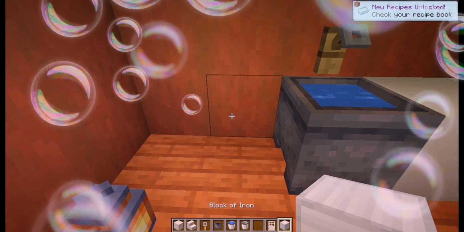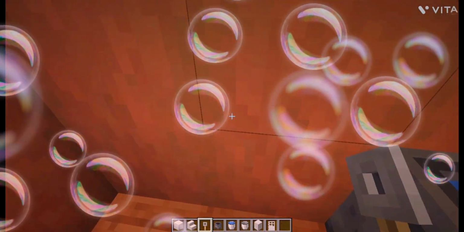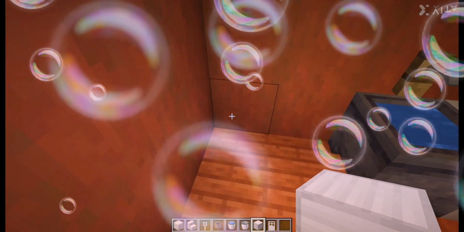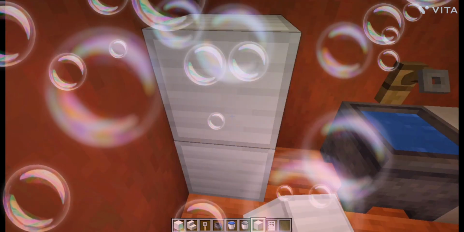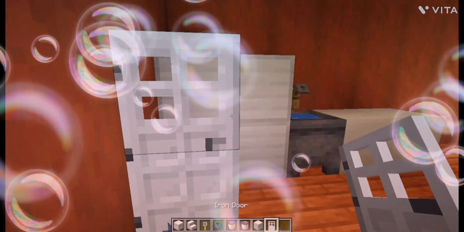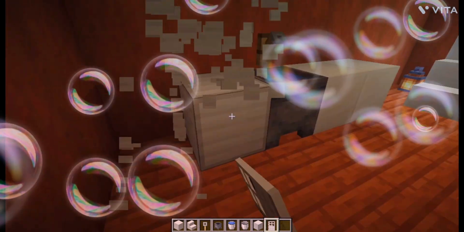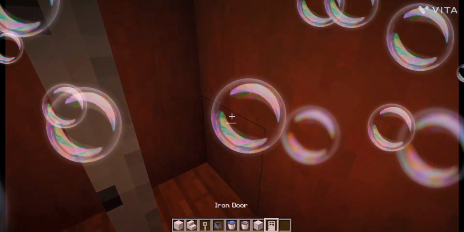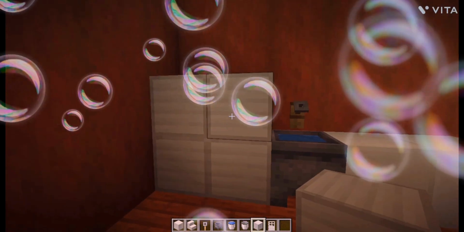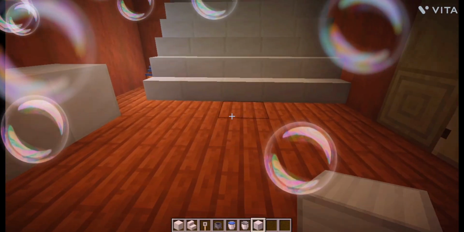So in the block of iron, I'll just use two like this. Not over here. Wait. No. Yeah, I'll just remove this thing. Let's keep it over here. Our two fridges are enough, because this is a double door fridge. Uh-oh. It's not working. I got an idea. Is this fridge enough? Let's keep it.